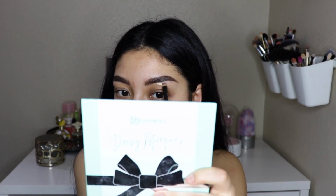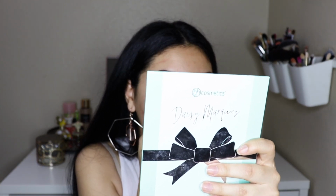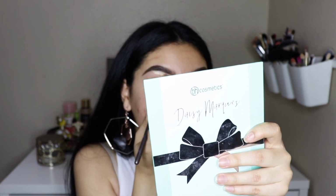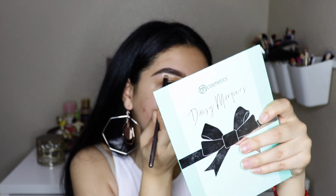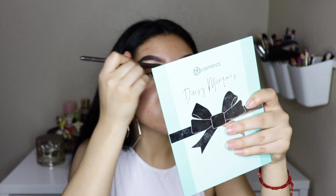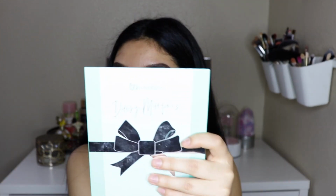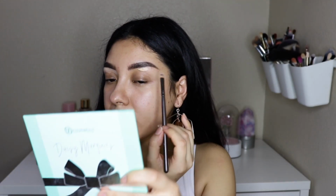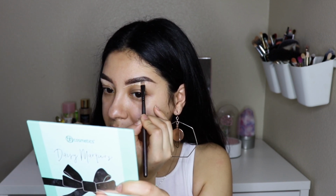This concealer, like I said, I used to really like it when I was younger. Till this day, I'll here and there grab it, but lately my obsession has been a little bit more full coverage. I think if they changed the packaging, it would be talked about a lot again, because a lot of people don't like the packaging, like the fact that it has the sponge, but I don't mind. Okay, now that I cleaned up my brows, I really like how they look.